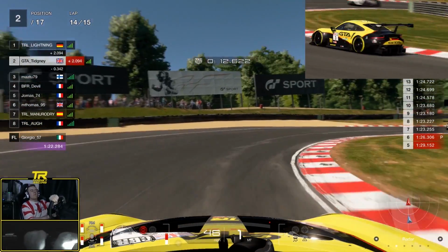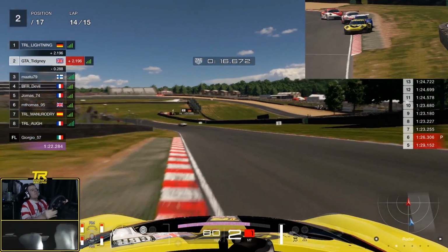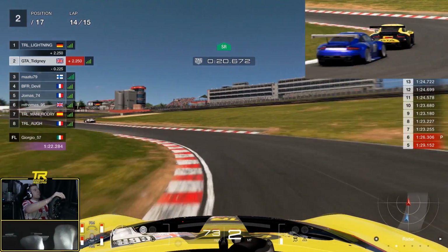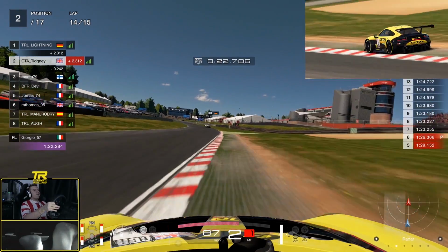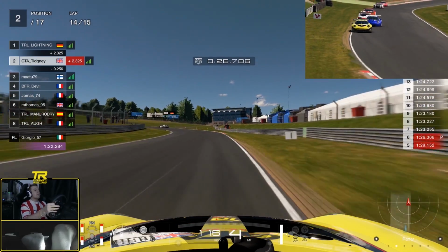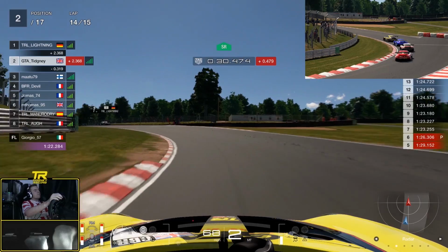We get it stopped, but you can see how close Matu is getting now. Everybody very close. At this point, it's a defensive move. Oh, lose a little bit there. Graham Hill, not a place to make an overtake. As I say, it's 1 by 1 usually there. Otherwise, there's normally contact. Head towards this left-hander now. Again, we've got to try and survive this as best as we can. So we're just going to do the exact same thing here.